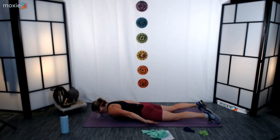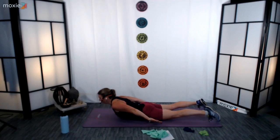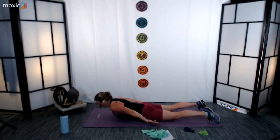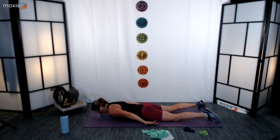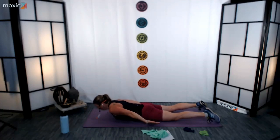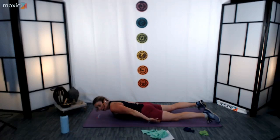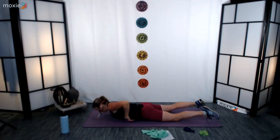Now, you have an option. Option number one is to lift and lower, just strengthening the back of the spine. So core doesn't just include the front of the body. Although a lot of us kind of focus on that part, we also have to strengthen the back of our body. So you can lower and lift. That's option number one. Option number two is to lift, and then we're going to tilt over to the side, back through center, tilt to the other side, back through center. Alternating side bends here, getting the obliques really nice and fired up. You're going to choose which one works best for you. All right, here we go.